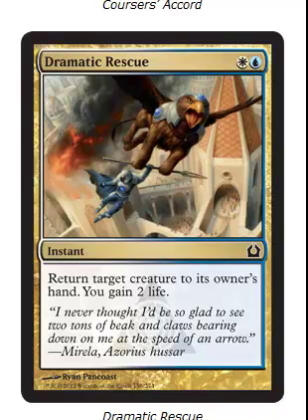Dramatic Rescue, return target creature to its owner's hand. You gain 2 life. This is way better than what I originally thought it was. I thought this card would bounce their creature and then they gain 2 life, like the controller gains 2 life, but it's always you. You always gain 2 life, which is good tempo.